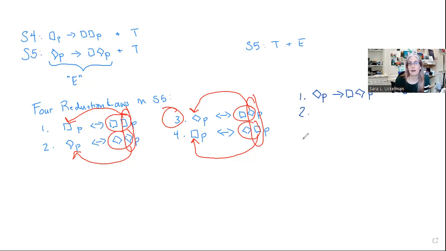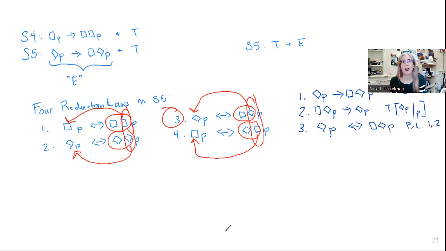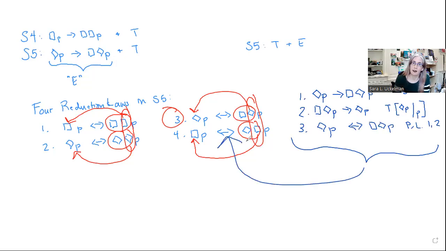Now, because all of this is built on system T, we can use the T axiom. In fact, we can get to the other direction by saying that necessarily possibly P implies possibly P. This is a substitution instance of the T axiom where I've just put possibly P in for P. And then propositional logic allows us to put the two of these together. So propositional logic, lines 1 and 2: if P implies Q and Q implies P, then P and Q are equivalent. And then, of course, once you have this, deriving this one is going to be very easy. You can just do it through contraposition, substitution with negations, some double negation. It's a very similar process that we have seen before.